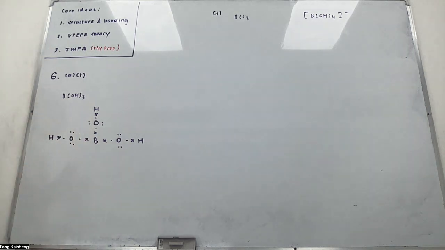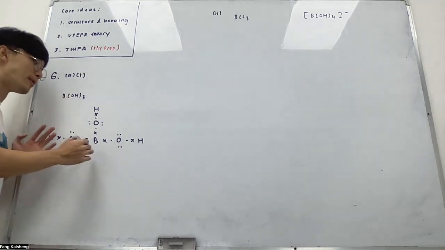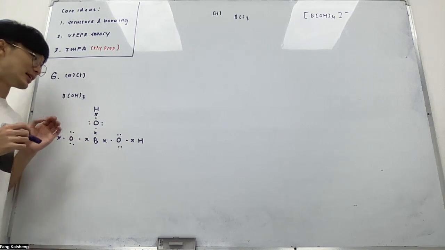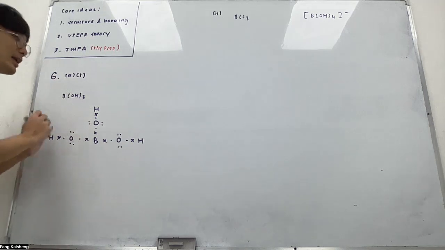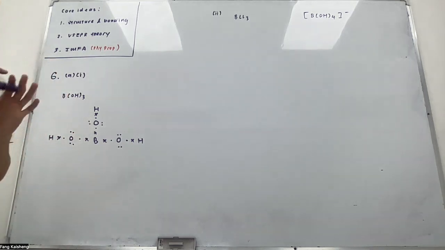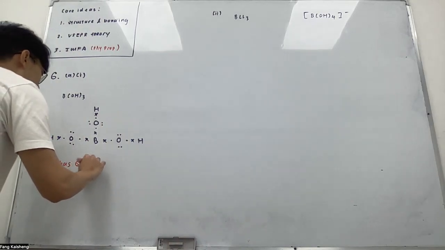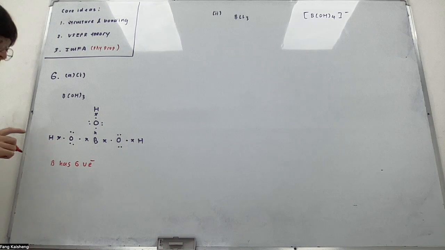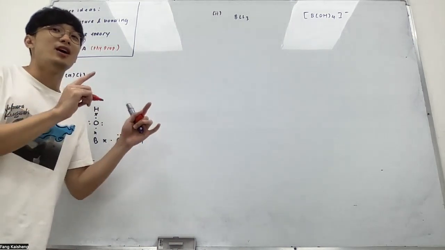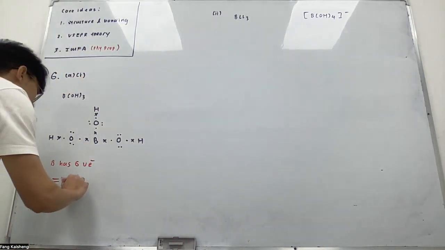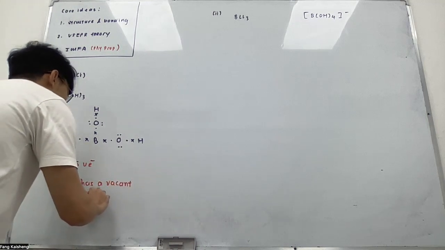Boron has how many valence electrons? Okay, 3, right? So all 3 valence electrons are drawn. Now after bonding, boron has how many valence electrons in total? 6. Guys, are you able to have 6 valence electrons? Yes, right. It's possible to have less than 8. And that idea, we'll look at it later on. If boron has 6 valence electrons, that means it has a vacant orbital. Okay, very good. We shall see later on what this vacant orbital is used for.